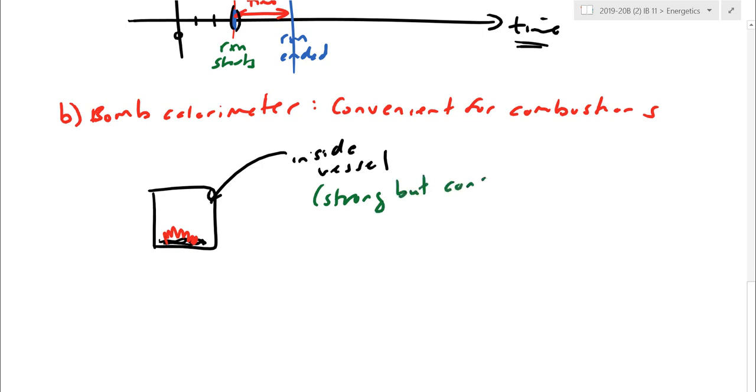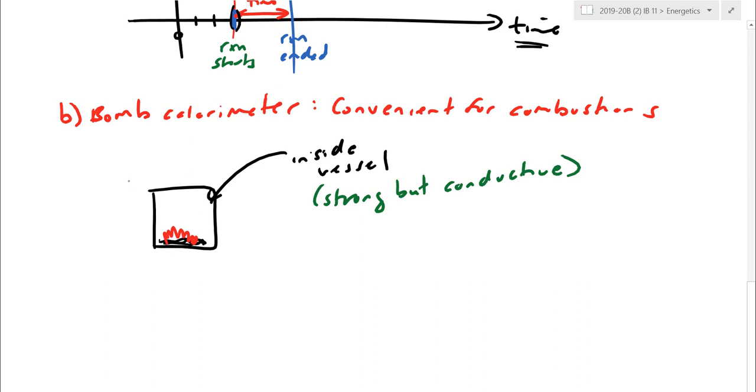But surprisingly, this time I want it to be conductive. I thought we want the container to be insulative. I thought I want all the heat to transfer inside. It's, again, a problem. I'm worried about this fire here being too violent, too vigorous. I'm not going to risk sticking my thermometer inside here.